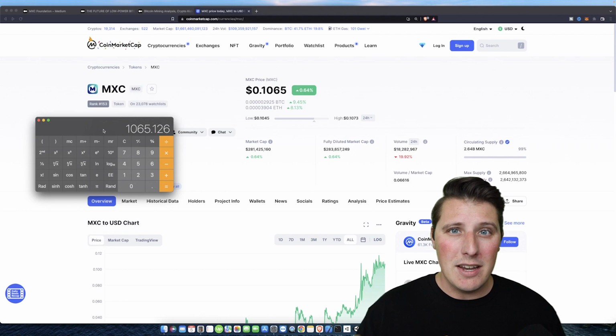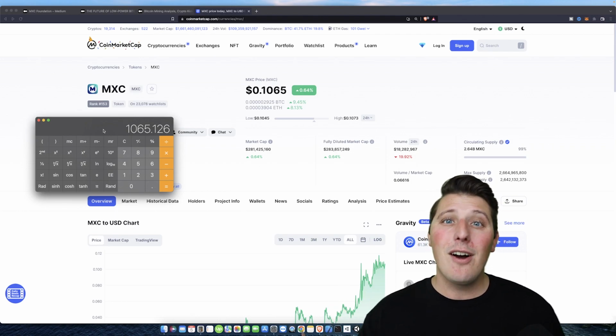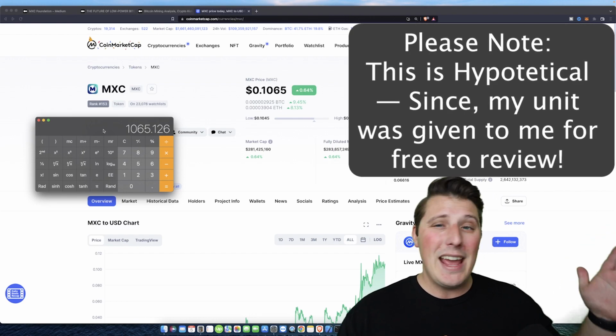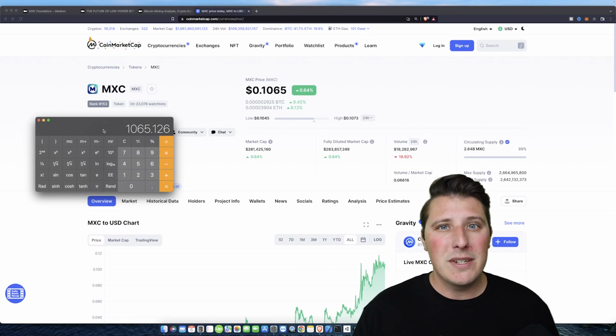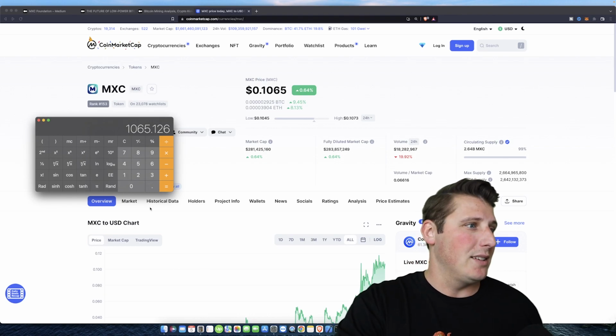Whoa. Now keep in mind, these miners are only about $3,000. That's it. This is not talking about after I've already received my initial investment. If I had just invested the $3,000 8 months ago, when I first started mining, then I would have had a return on investment in 3 months, which blows my mind, to be honest.